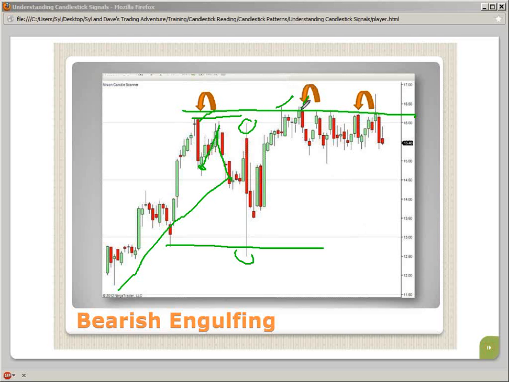Shadow here, boom, comes back down. Test, test, test, test, test, test. It's still there. Now it's formed a box. So really, there's your support now, and unfortunately, there's no trade until it finally breaks this now. It's got to break below that and go into this area as your target.